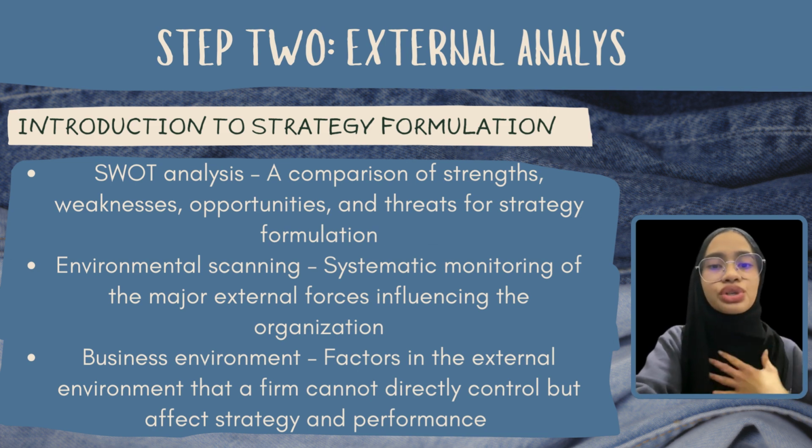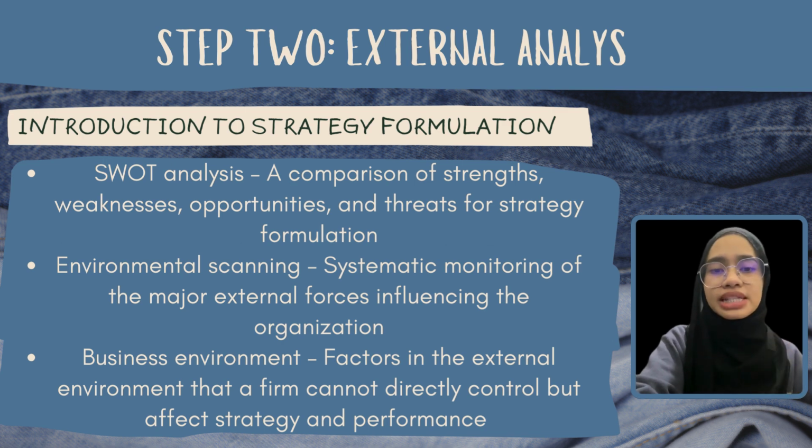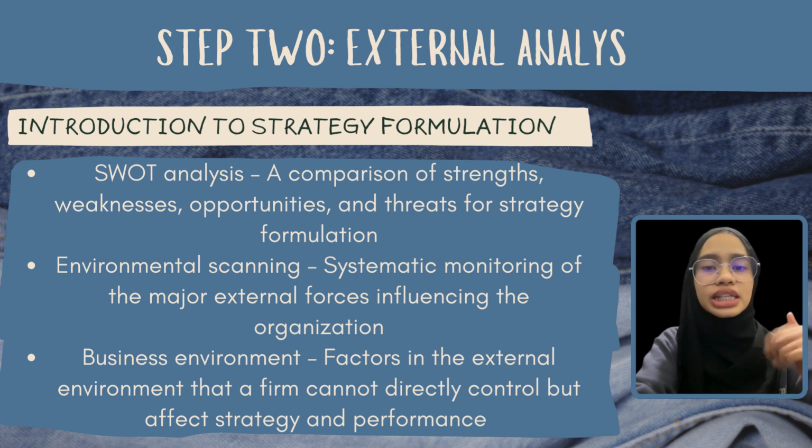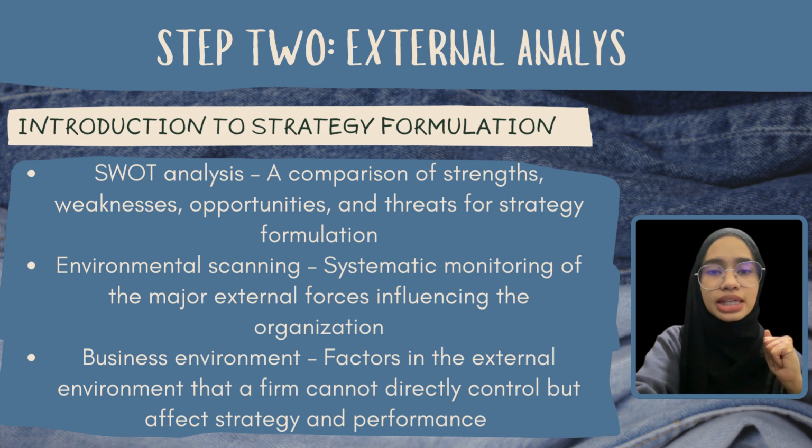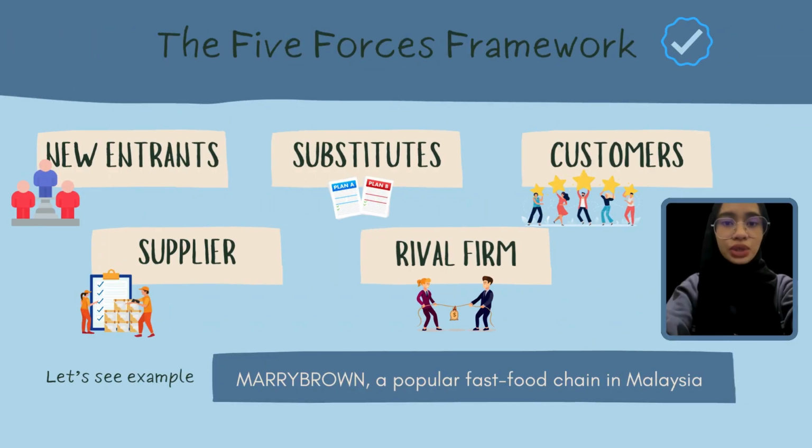It also can be determined by environmental scanning, which is systematic monitoring of the major external forces influencing the organization, which includes the business environment: the factors in the external environment that a firm cannot directly control but affect strategy and performance. We have the five forces, which are new entrants, substitutes, customers, suppliers, and rival firms. Let's see our example, Marybrown, which is a popular fast food chain in Malaysia.